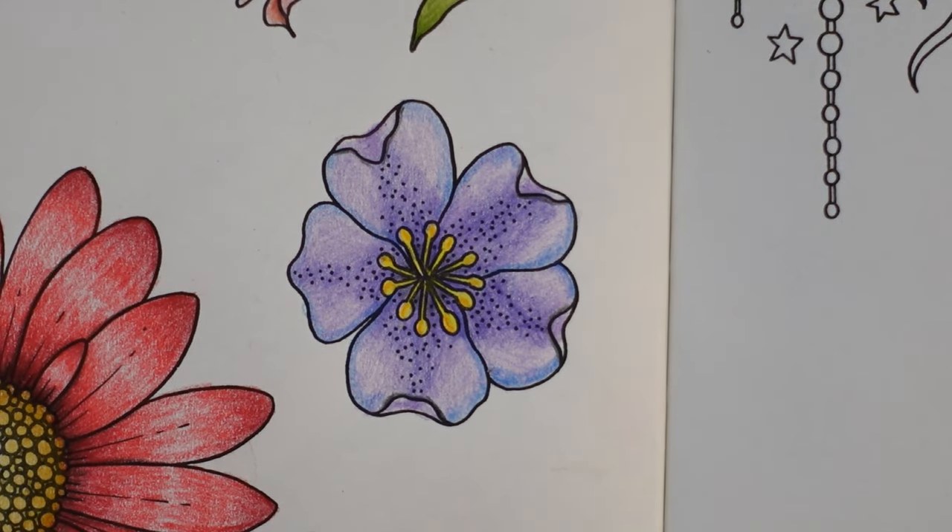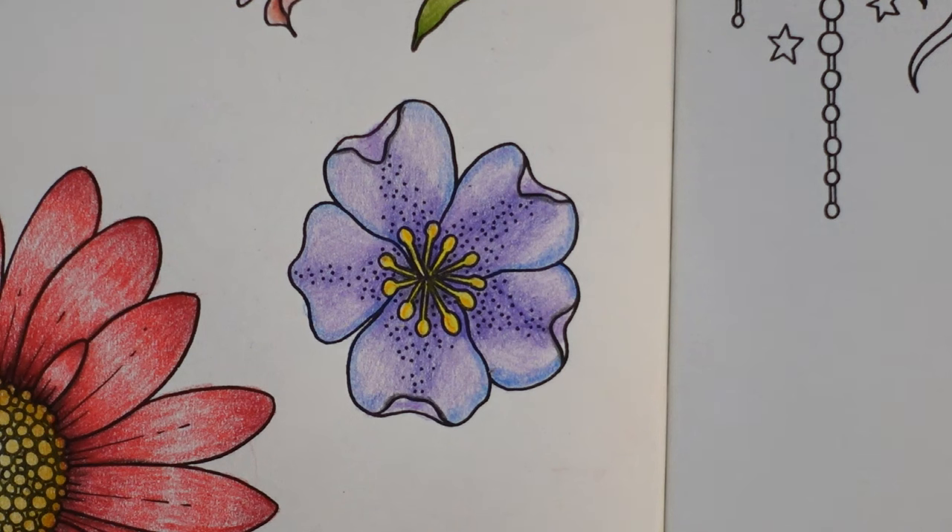So there is that one all done. We've got one left, which is quite sad, but I've really enjoyed this page. I've been meaning to do it for ages and it's been really nice to do it, especially at this time of year when flowers are coming up. Please join me tomorrow for the final one — I know what I'm doing with that one, so that will make a change. Thank you so much for watching. I hope you have a really lovely day, and happy colouring.